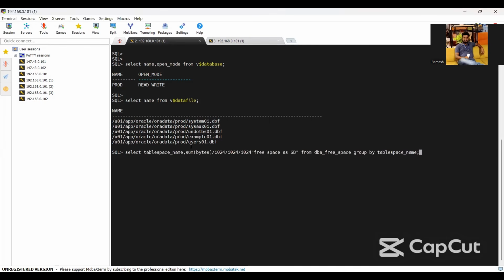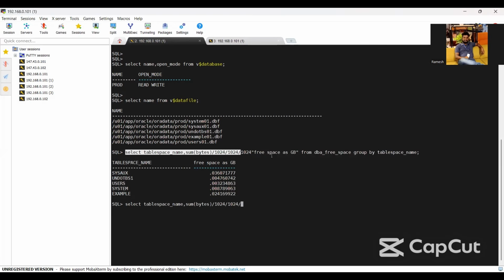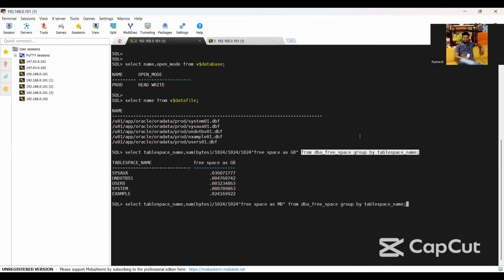This is the command: select tablespace_name, and the size in MB, from dba_tablespaces.